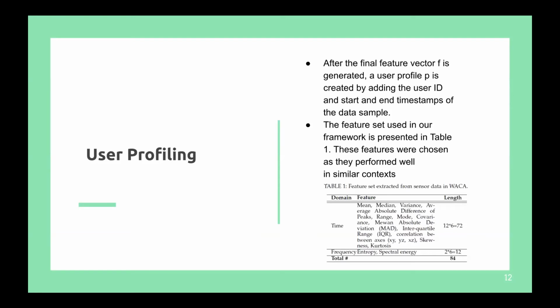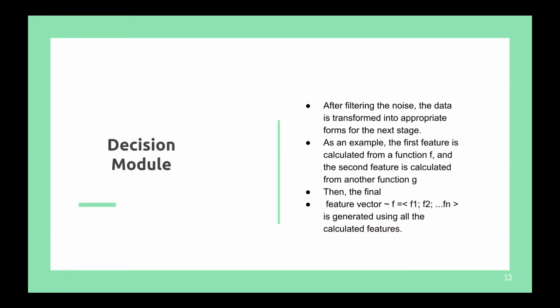If you look down, there's a table of all the readings that were taken. And finally, the decision module. On a continuous basis, whenever typing is being done on a computer, it takes the user ID that was referred to before and compares it to the authentication that was done in the first place. This program assumes first step authentication has been performed. This is a perpetual second stage authentication process.